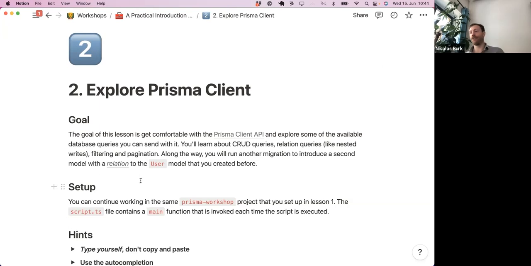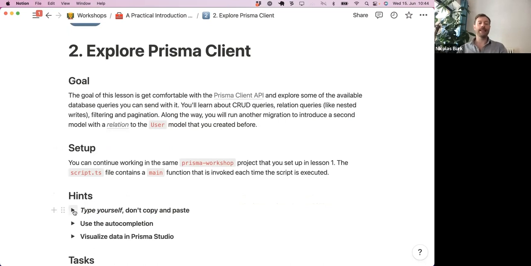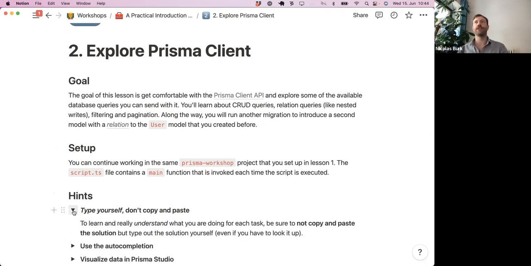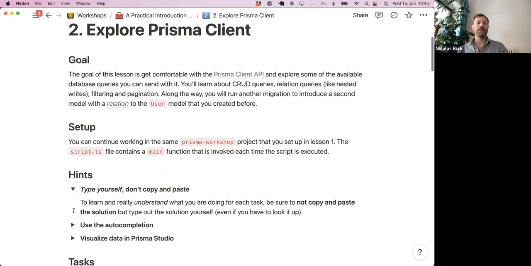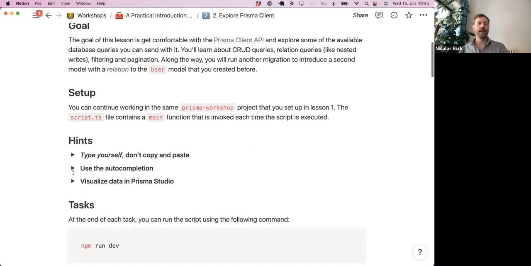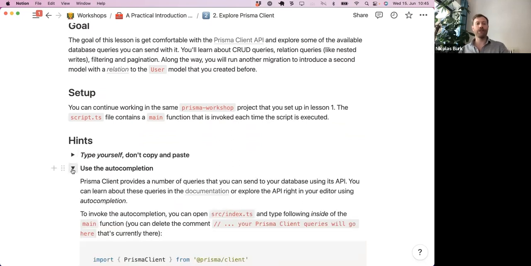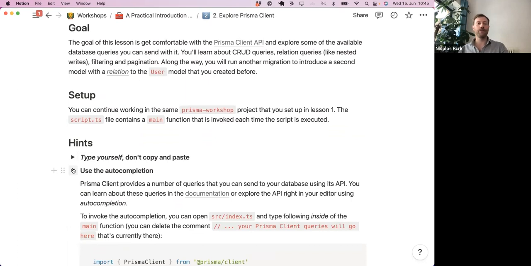And a couple of hints again for you to get the most out of this workshop: in cases where you can't figure out the right query and you need to take a peek at the solution, I still would recommend you to type the solution yourself, even if you expand the solution block. It's just a little bit more instructive, I think, and it gives you a better feeling for the API. You can use the auto completion. So I think typing yourself is always a better way to learn than copying and pasting. I would encourage you to make use of the auto completion. In fact, I'm going to use it myself when I'm showing you the tasks.